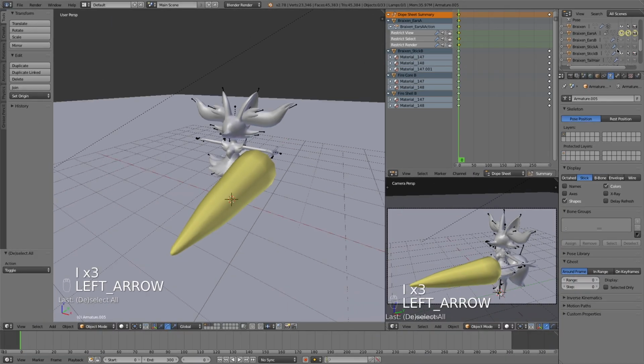If we skip back and forth between these 2 frames now, the ears will disappear and reappear in accordance with the keyframes that we've just set. Let's repeat this process for the second pair of ears, only this time, we'll be making them visible so they replace the first pair. Again, keyframe the object's display properties on the frame before you want its visibility to change, move ahead 1 frame, toggle them on, and then keyframe again.